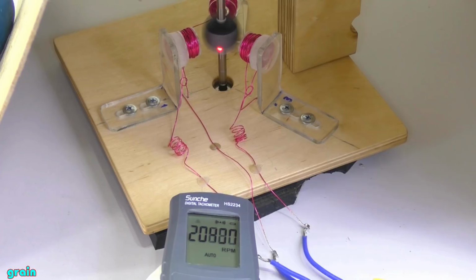I am trying to increase the RPM with a speed regulator and also with the voltage of the power supply, but above 24,000 RPM the motor synchronization breaks. For a higher RPM, the manufacture of all nodes at a higher level is required. It should be completely different engineering solutions, other materials and high precision manufacturing.